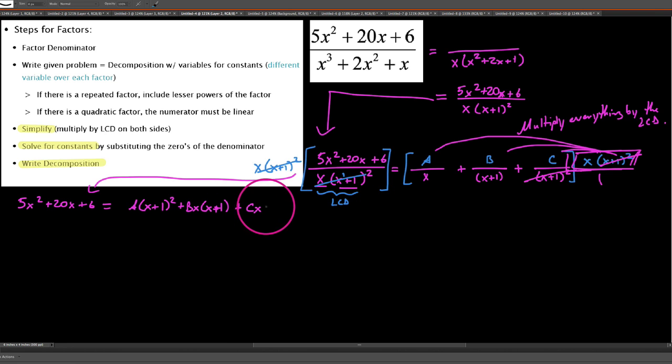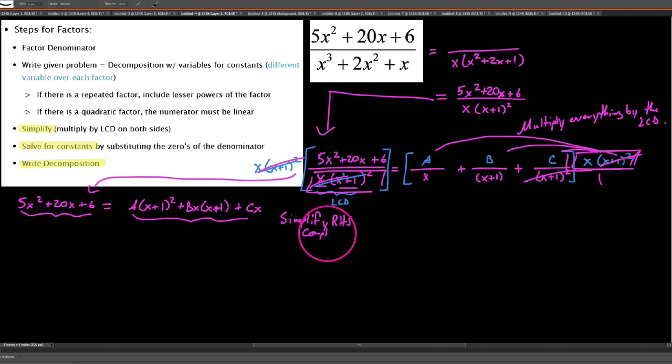So here's what we've done differently from what we've done in the past. We wrote our decomposition, but the only thing we've done is multiply both sides by the least common denominator, which is always guaranteed to wipe out the denominator on the left side. On the right side, we got all of this left over, but what I want you to see is that we have our initial numerator equaling all of this stuff right here. So from here, we're going to simplify the right-hand side completely. We FOIL out anything that needs to be FOILed, distribute, and then group things up. On the left side, we have 5x squared plus 20x plus 6.